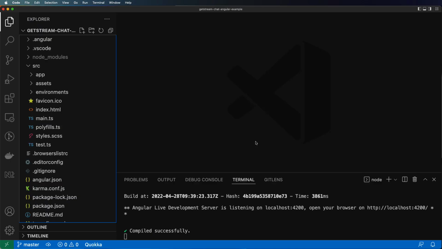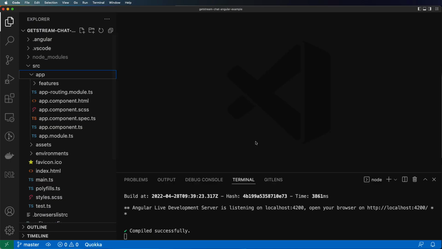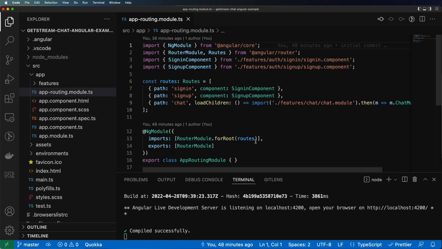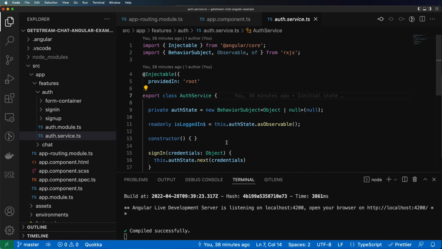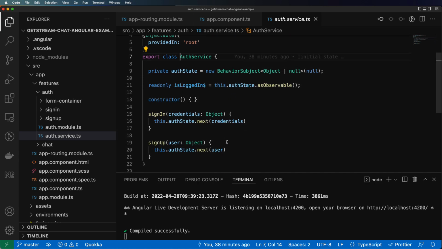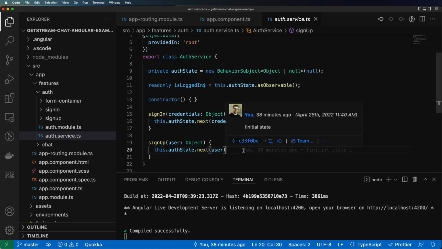And this is how everything looks in the code. Just an Angular application that has some basic routing. You can see here our pages for sign in, sign up, and for the chat. Besides that, we have an app component that's really empty. We have an Auth service. It's a dummy service that just emulates the authentication, but it doesn't really work as expected. We will replace all this logic with the logic that will come from Firebase.